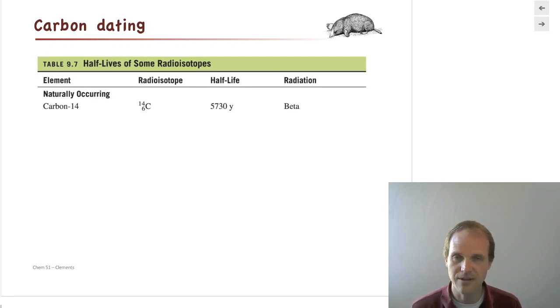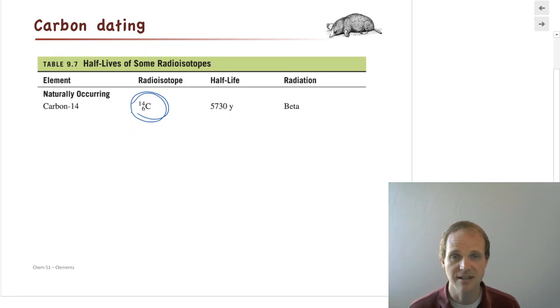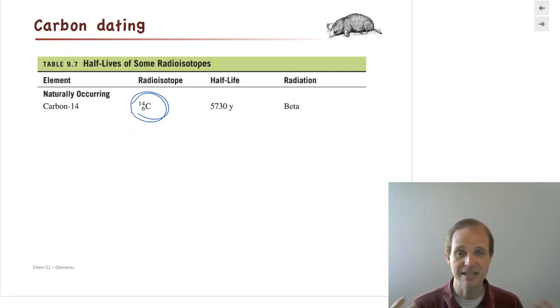And if you know anything about carbon dating, it's generally used to date things that were once alive. So we used it for paper, for samples of decaying cotton, something that was once alive. Why? Well, because things that are once alive are constantly intaking carbon-14. And so if we're constantly intaking carbon-14, then there's a bunch of it in us, right? So you actually have carbon-14 in you because you are constantly intaking things because you're alive.